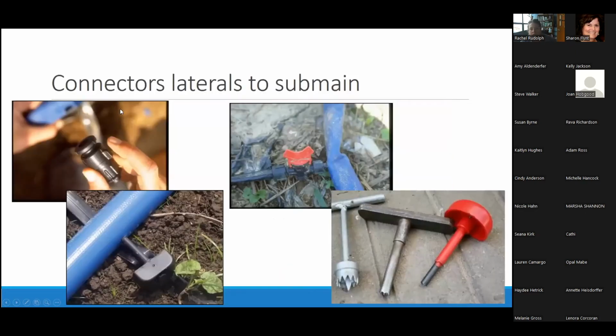And so you'll need connectors from your laterals to your main, mostly, in the case of gardeners, just to your main line, but maybe your submain. You would need a punch, something to connect, right? Here is an example of lay flat, but a lot of it is orchard tubing. That's also very possible. In the case of what I have at home, I have basically a spigot connection to my tank. If you're not irrigating too much, you could connect something directly to that and just away you go.